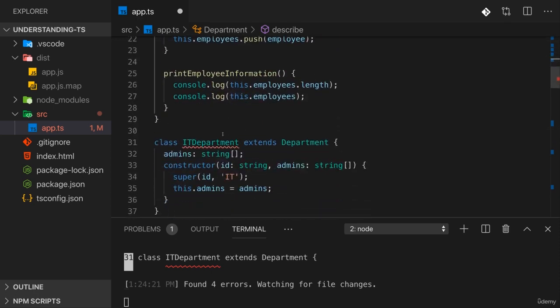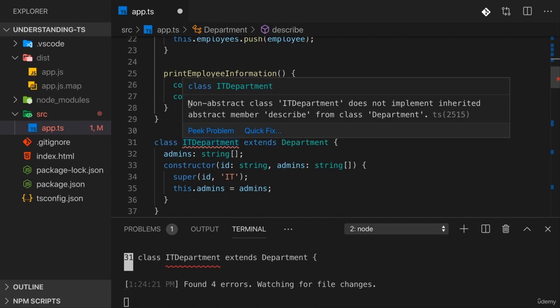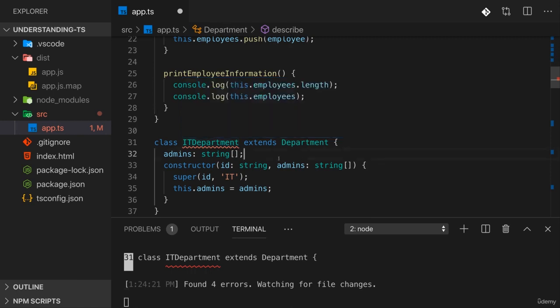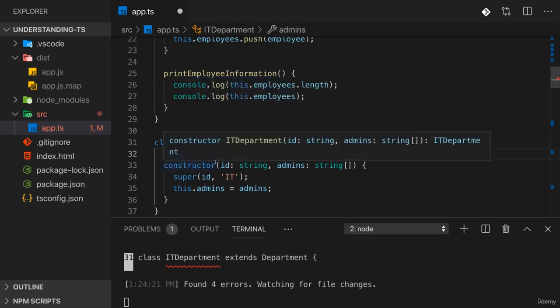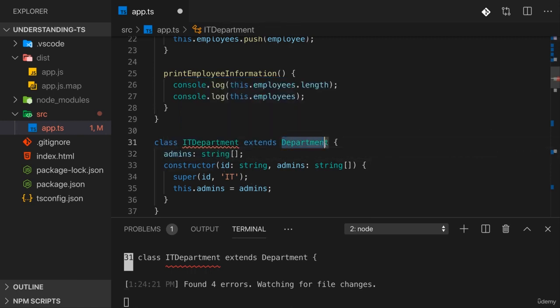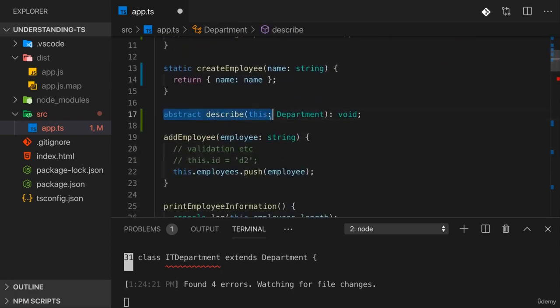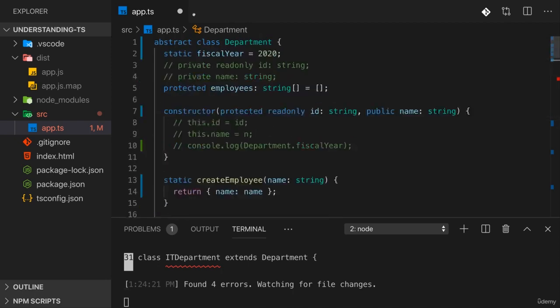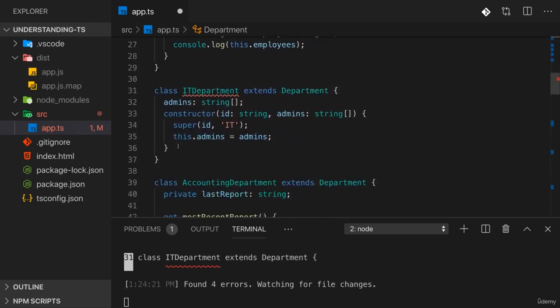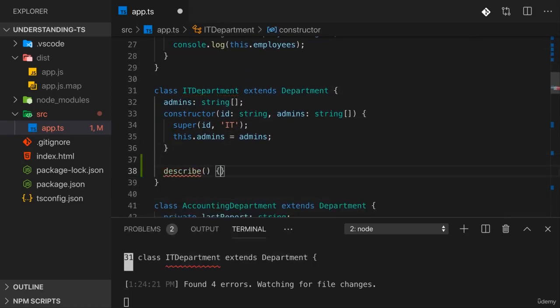Now, however, we get an error in the IT department because it does not implement the inherited abstract member describe, which means we don't offer the describe method here. And we do have to do that because we're based on the department class, which is abstract and which has such an abstract method, which means this method has to be implemented by any class based on this department class. So now here in IT department, we have to add a describe method.